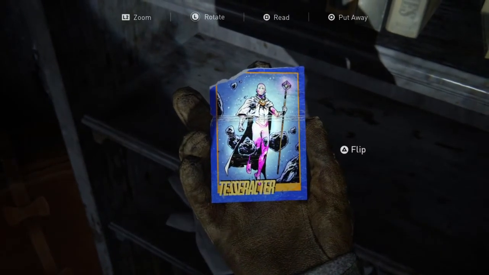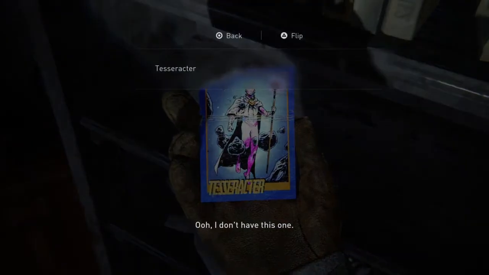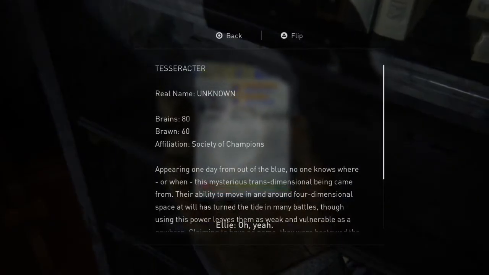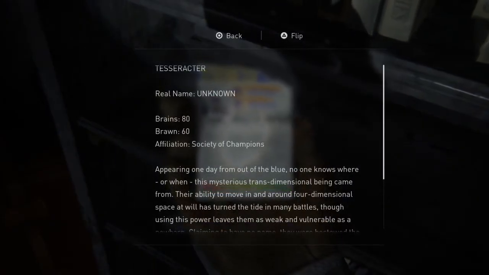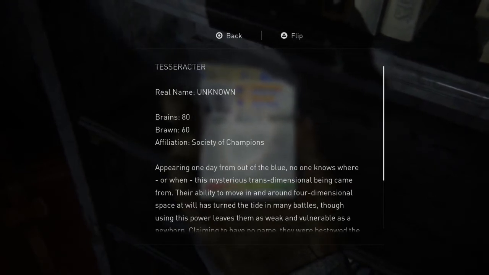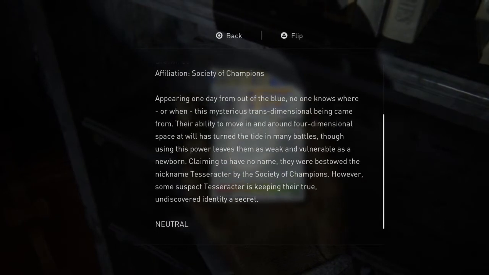Someone had a Tesseractor. Ooh, I don't have this one. All right, then let's see. Isn't it one of those superhero cards you're all into? Tesseract. Oh, yeah. Real name unknown. Brains 80. Brawn 60. Affiliation: Society of Champions. Appearing one day from out of the blue.